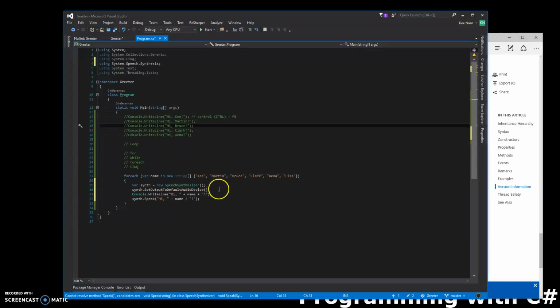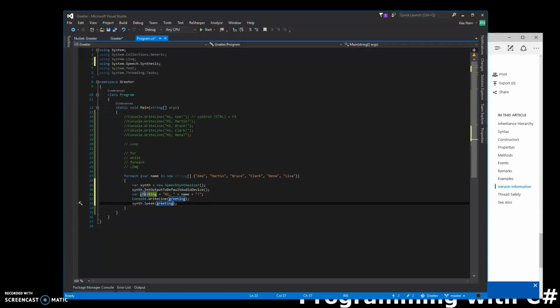One way to do this is as a single line, mostly for the maintenance and for the logic of your application. So we will call this the greeting that the greeter will use.